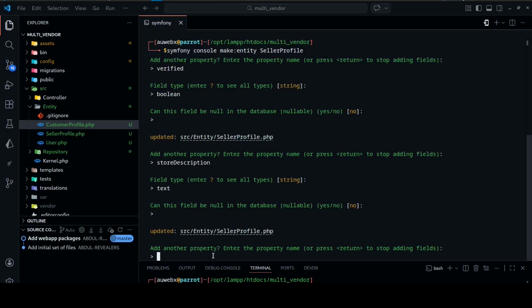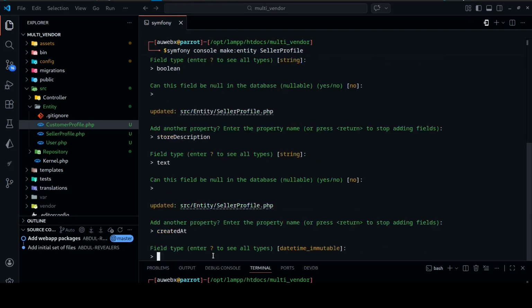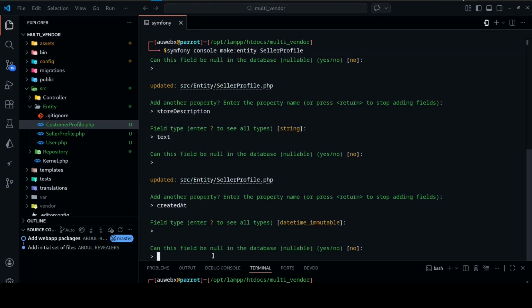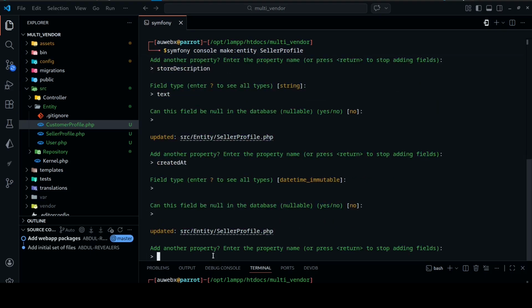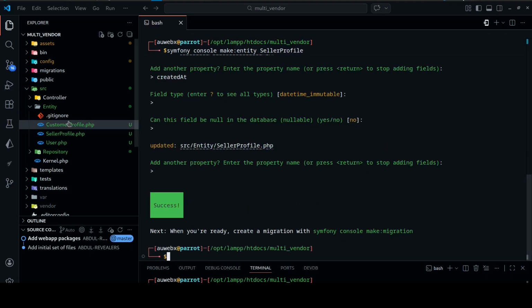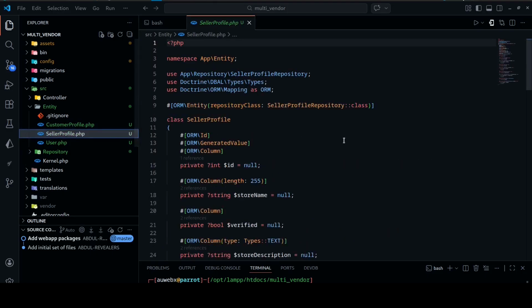So you just go with the default. Then lastly, for now, we are going to add another field which is created at, that is when the seller account is created. So this is date time immutable. All right, so just hit enter. These are the fields we need for the seller.